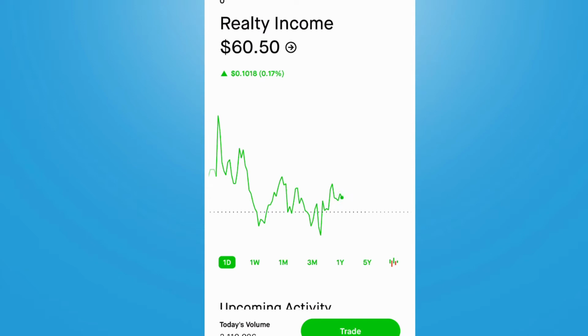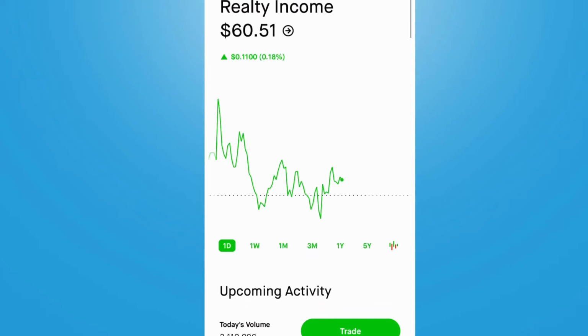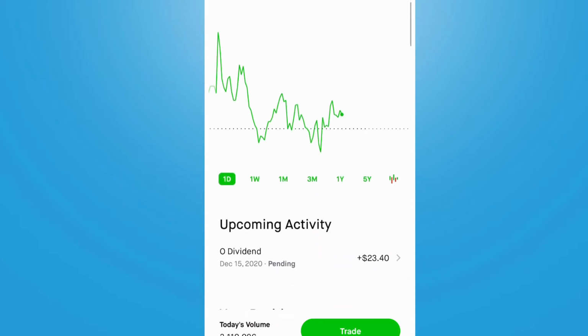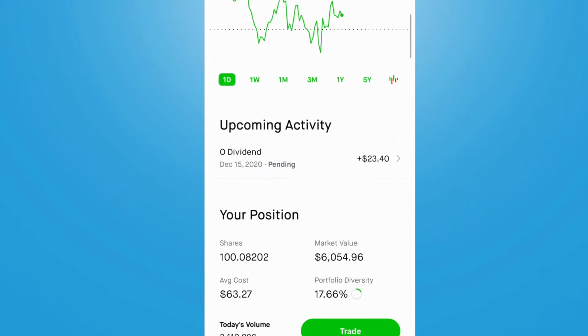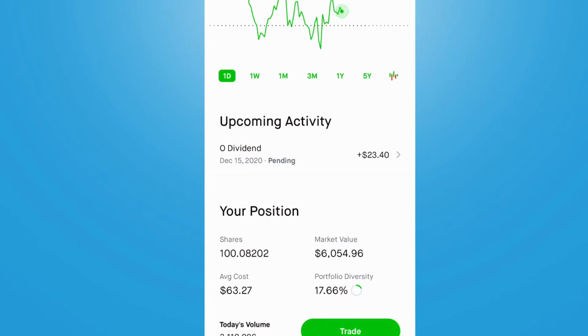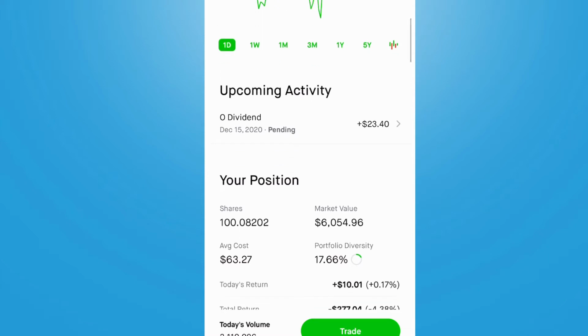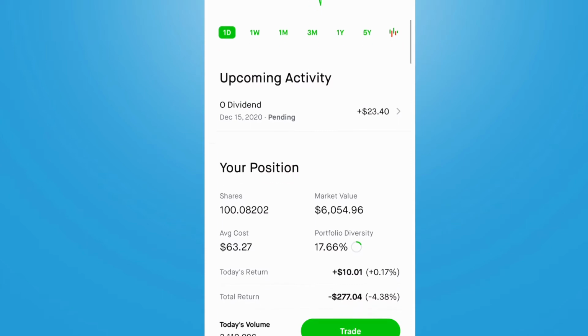Some companies out there have capital growth and pay a dividend, and some companies out there are pretty stable and pay a dividend as well. Now, here with Realty Income, this is a REIT, Real Estate Investment Trust. I love REITs, and just to give you a basic idea as to how much money you would need, let's say to receive $23.40 each and every month as passive income, money while you sleep, you would need roughly right now at the current price a little over $6,000.